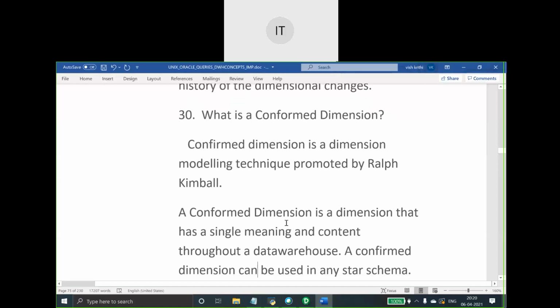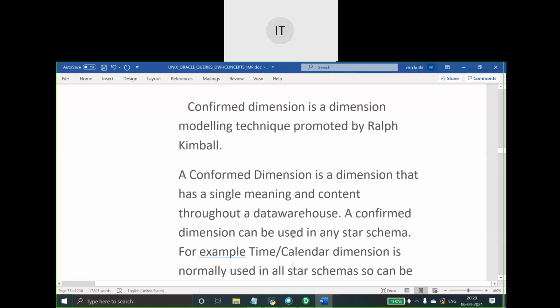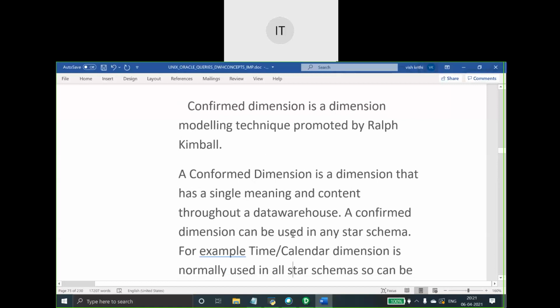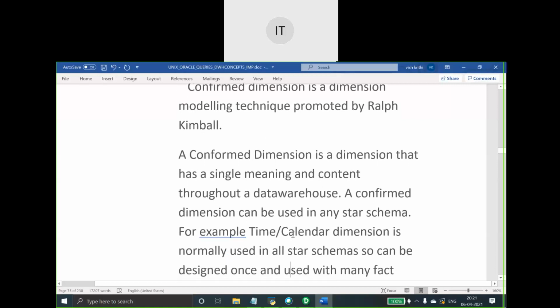A conformed dimension is a dimension that has a single meaning and content throughout a data warehouse. If you build one dimension, you can use it with multiple fact tables. Like the time dimension table, which is normally used in all star schemas.